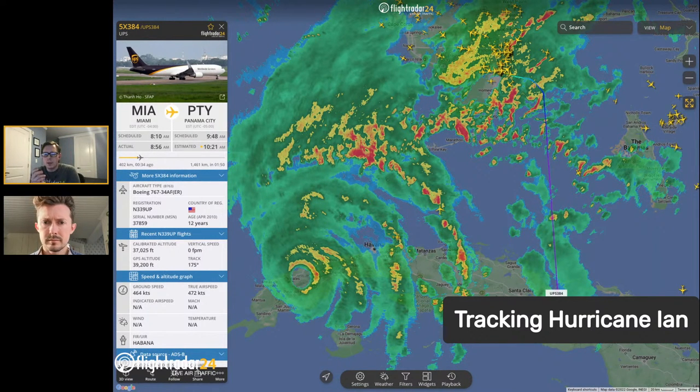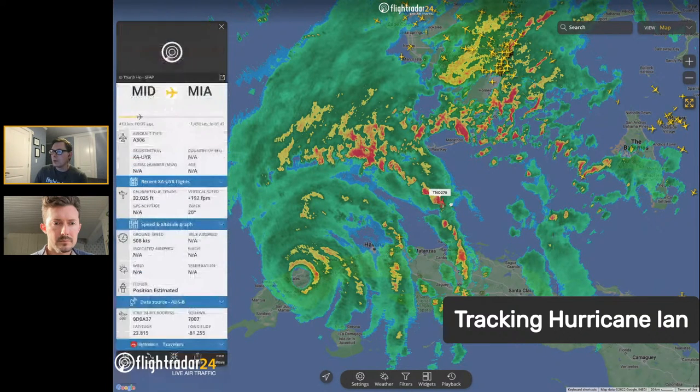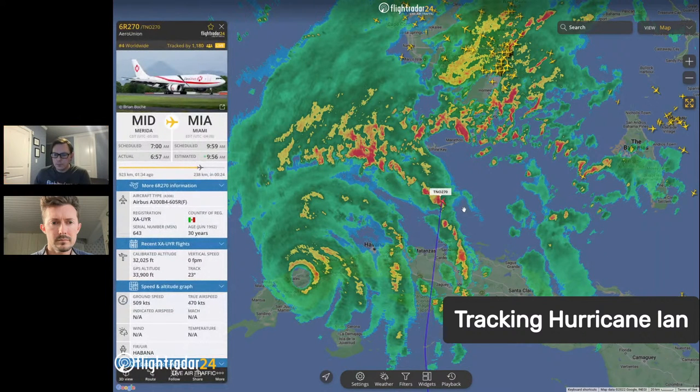Private jets don't always show where they depart or arrive from. The arrival and departure information doesn't come from the aircraft — it's not part of the ADS-B data. What we do is take the call sign and match it to a schedule received from commercial schedule providers. Private jets often don't file those schedules, so we don't receive routing information for those flights. The aircraft will still be shown, but arrival or departure info often won't be available.